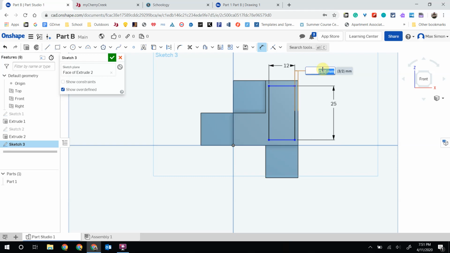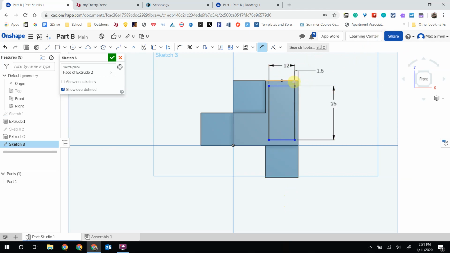Or we could write this out as an equation and do 15 minus 12, and that's going to give us the 3. And then from there we can take the 15 minus 12, and divide that by 2, giving us 1.5. So you can write that equation out.